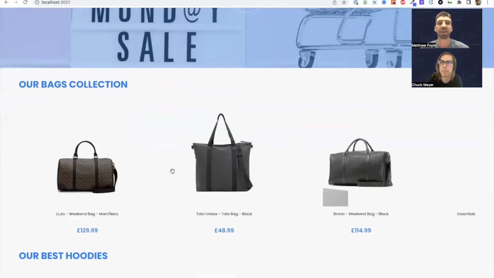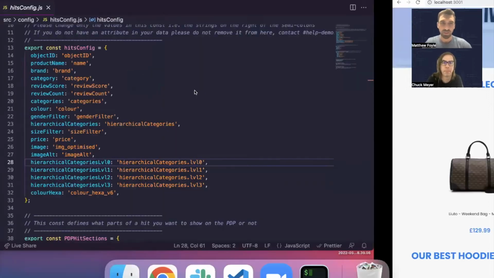And here we have some carousels. So they're very barely minimally styled. It's just to illustrate the point. The styling is yours to control. The functionality is something we're here to describe to you. Now, how do these carousels work? That's the first thing we're going to get into here today.